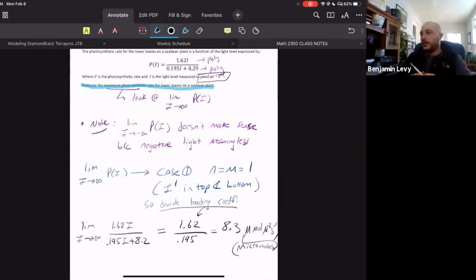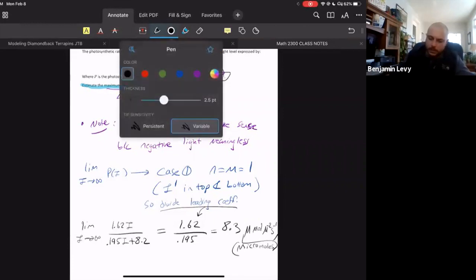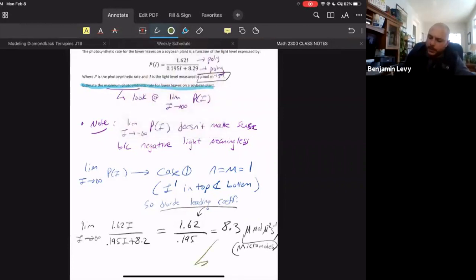So the idea is if you are a soybean farmer or whatever, I don't know, maybe you're trying to get rid of soybean. Maybe you have a soybean invasion problem or something. You might care about how much it might grow. And this is sort of an indication of how many micromoles of photosynthetic rate at the most possible sunlight level. Questions? Maybe I'll just add that note in case people are like, what the heck did we just do? This is the max photosynthetic rate.